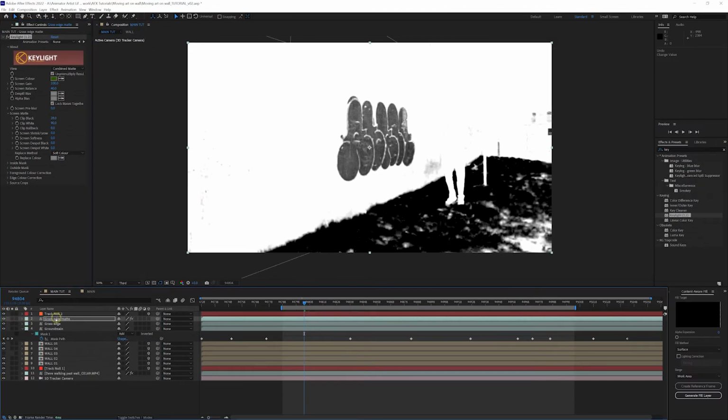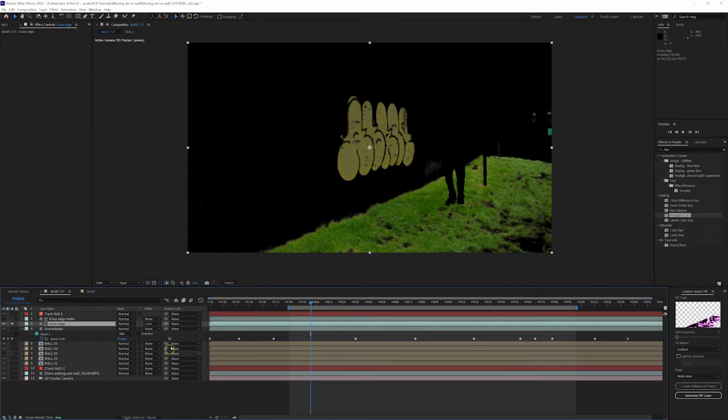Now let me just unsolo the layer that we've just done. So we've got both of them. Actually, let's just solo both of them. And now what we're going to do is select our layer underneath, which is the grass edging, and toggle the switches. Over here we want to set a track matte. We're going to use the layer above to mask out our layer underneath, because otherwise it would have been the wrong way around if we applied the effect straight to this layer. So now we go down to track matte, and we're going to go down to Luma matte inverted, and there you go. And now we get our matted edging.